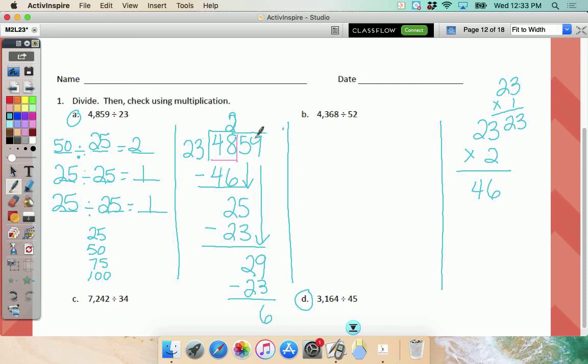Directly above the number I brought down. So if your 1 is not directly above the 5, fix it. If your 1 is not directly above the 9, fix it. I don't want you to make that same mistake. I said, you know what? There's not a single thing wrong with any of your numbers. 2 of them are in the wrong place. Okay? So you have to line numbers up directly above the 1 you just brought down.